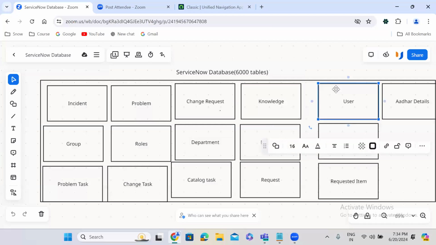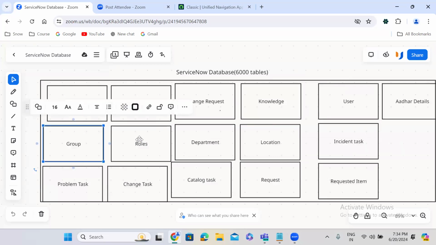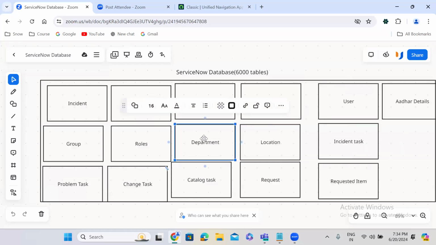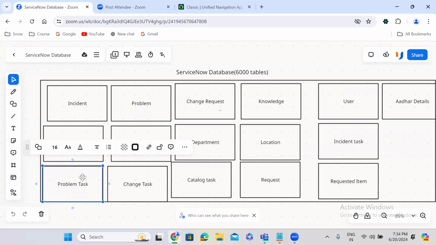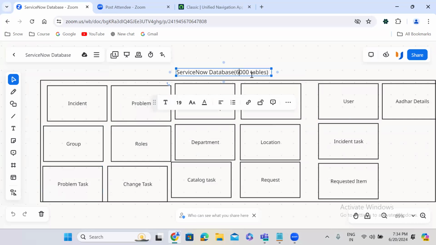User is another table. Group, role, department, and location are also tables. Incident task, problem task, likewise, there are around 7,000 tables.